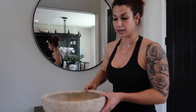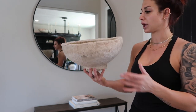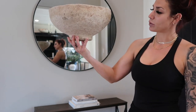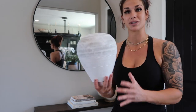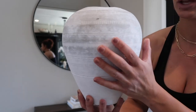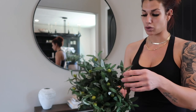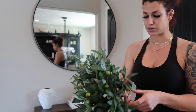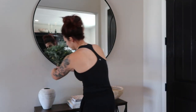The next element is a paper mache bowl — it looks like stone but it is actually made out of paper mache with a very natural cream look. I'm going to add that on the other side of my table. Then bringing in a white vase I got for $20 at HomeGoods — it has some texture to it with a kind of ombre effect from white to gray, a terracotta style. I'm going to add some greens: these are olive branch stems from Amazon, I picked up two packs of ten. I'm going to pop those in the vase to add a little bit of color, dimension, and height.